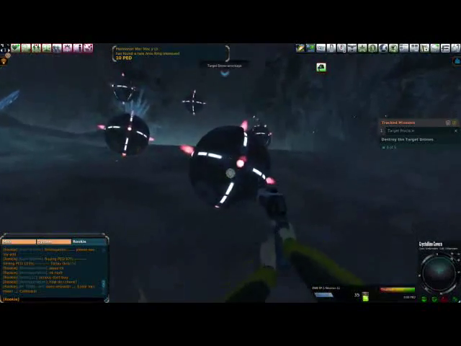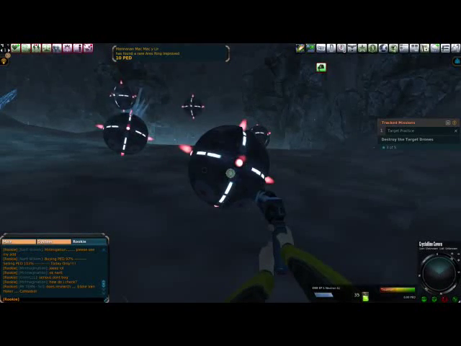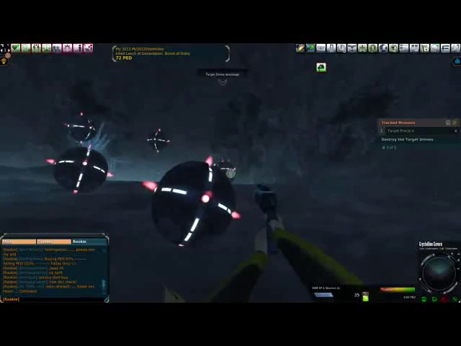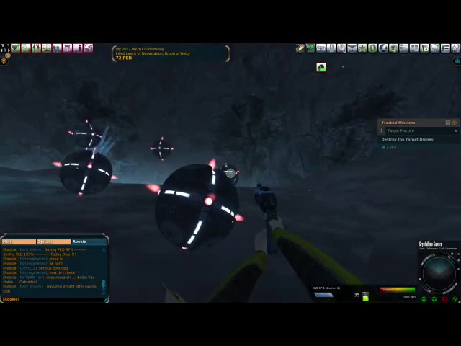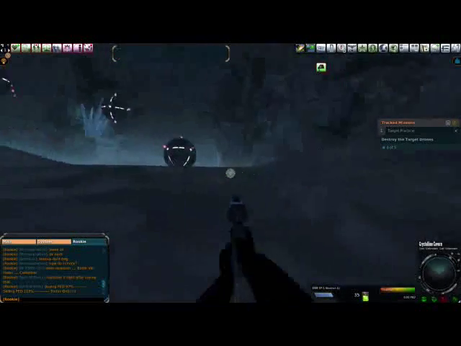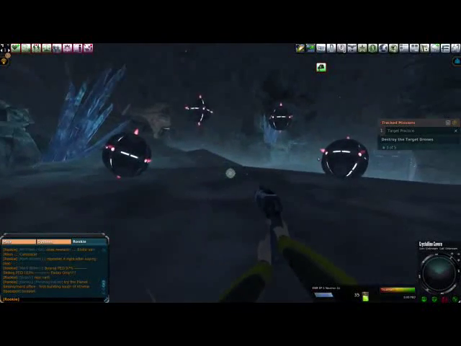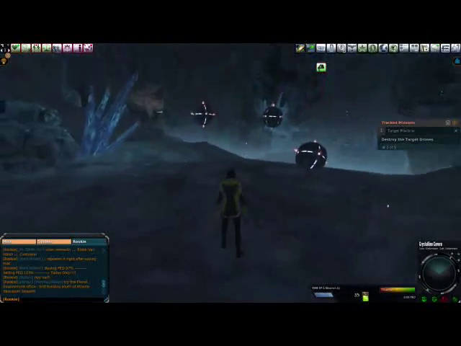Now, to loot while you're in this mode, just right-click on the mob. No loot. Right-click on the mob. No loot. If I right-click on that mob, it'll probably attack me, but... Right-click on the mob. None of them had any loot. Right, let's kill the last two the other way.